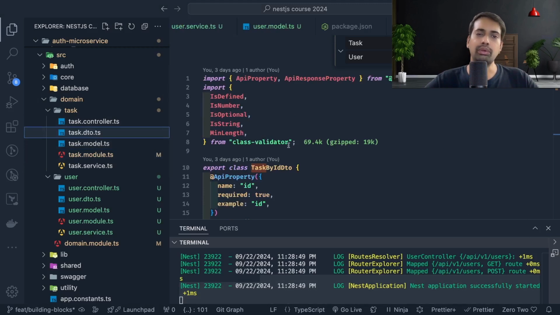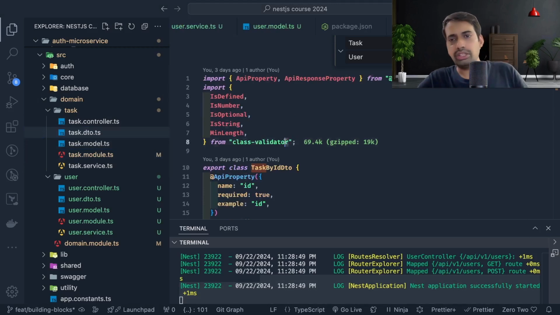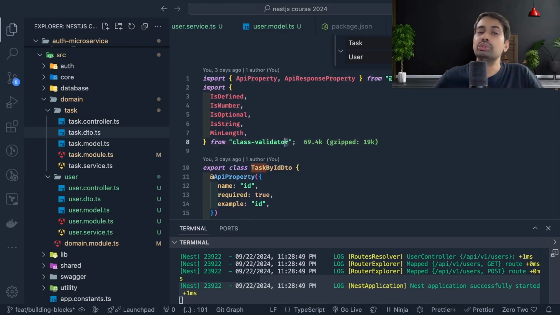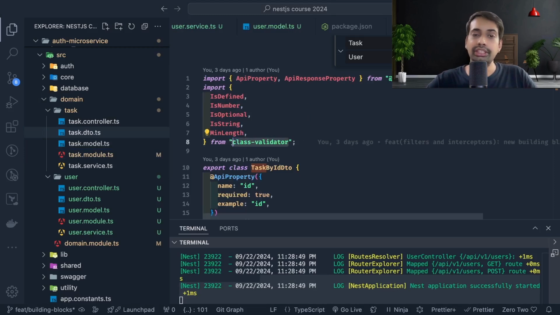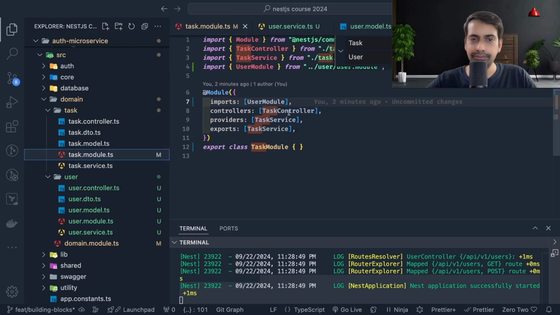So first let's talk about pipe. The pipe concept is a little misunderstood. What is the pipe? It's not just a pipe. Pipe means it is helping us to transform the data. It can be a simple validation pipe which is doing a validation. This validation pipe is inbuilt in NestJS with the help of class validator. So whenever I have to validate a payload, I will always use the validation pipe provided by NestJS. You can also create your own custom validation pipe. Other than that, you can also use a parse boolean pipe, parse int pipe, parse float pipe.